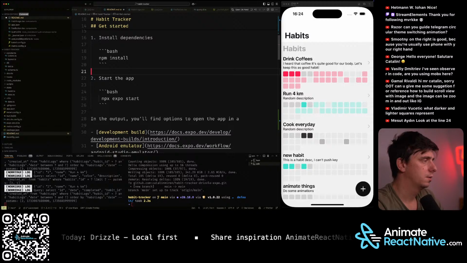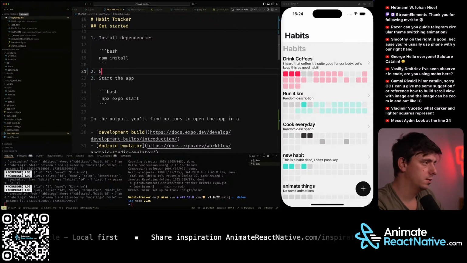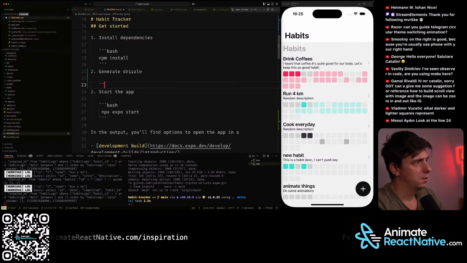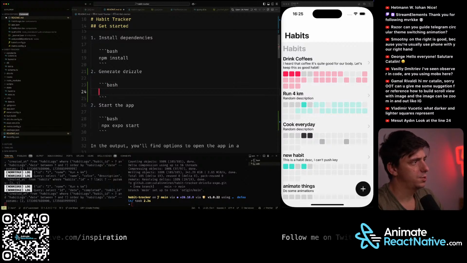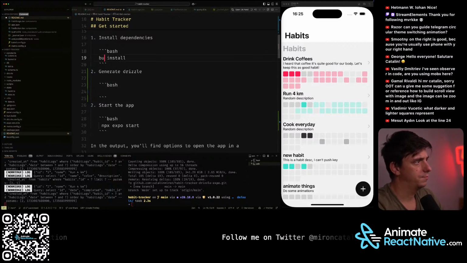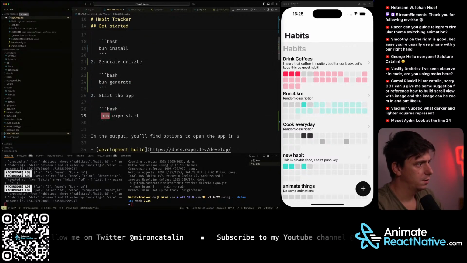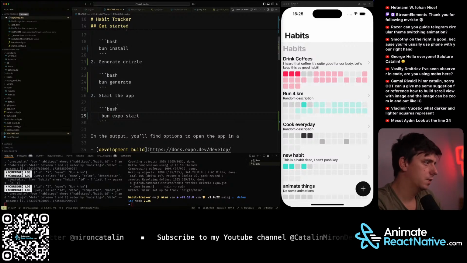Actually, this is generate Drizzle. Bash, bun generate, bun expo start. Okay.